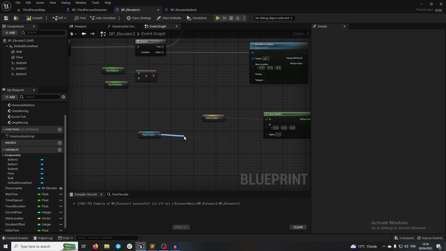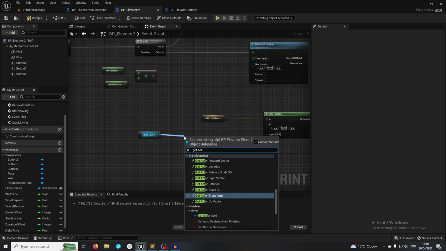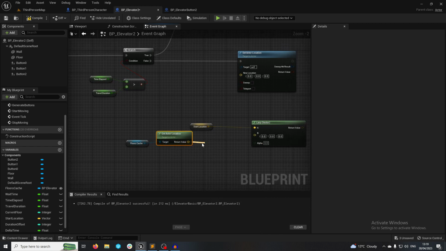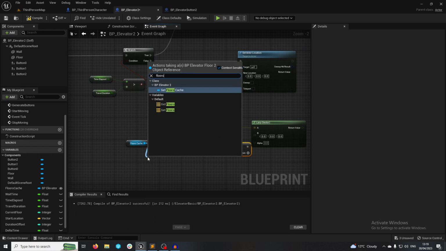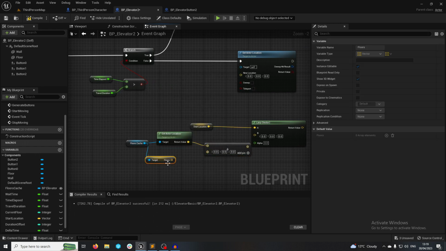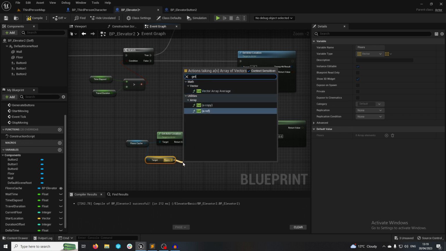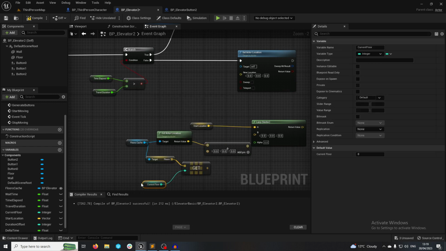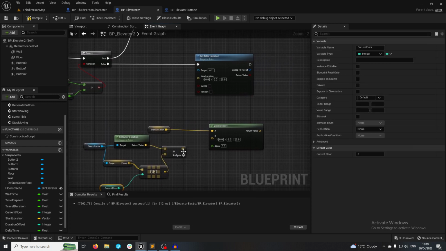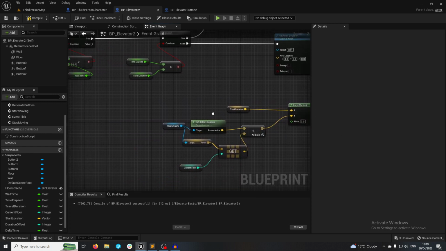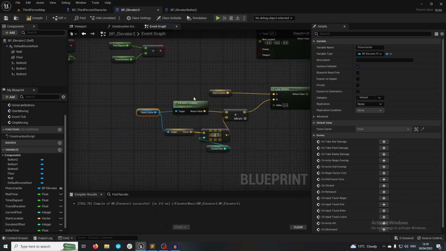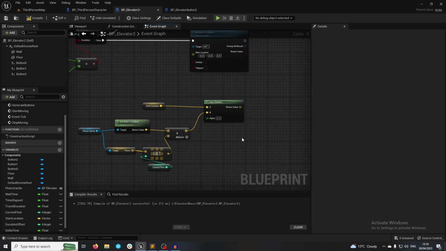I'm going to get actor location, and I'm going to plus this with floors, so all the floors, and we're going to get a ref of the current floor. And that's going to be plugged in the bottom, and then plug it into there, tidy up a little bit. And that's going to calculate the end vector.